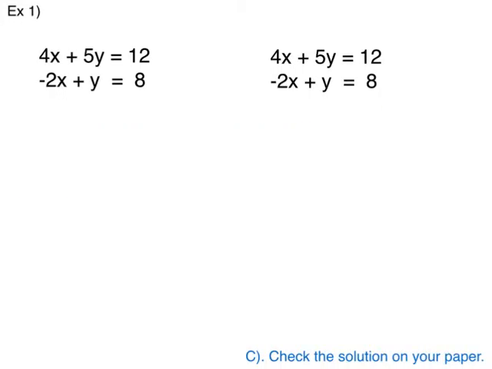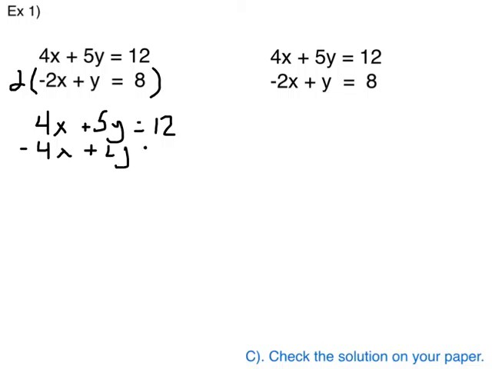All right, here we go on exercise 1. They want us to take the equation and do it twice, the one eliminating the x and the other one by eliminating the y. So if I take a look at this first one here, you got 4x as your x, and the other one is a negative 2x. Well, it should clearly come to your head right away that what I have to do is multiply the second one by 2. This way, I don't touch the first one, so 4x plus 5y is equal to 12. And then the second one now is going to be a negative 4x, a plus 2y, and a positive 16.